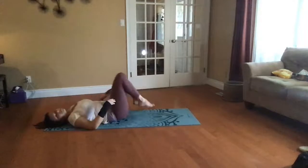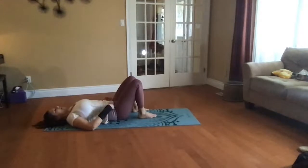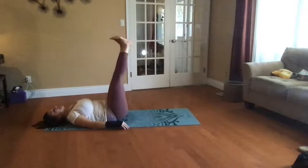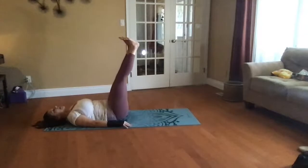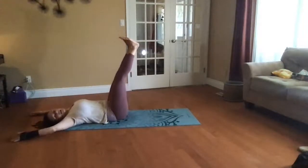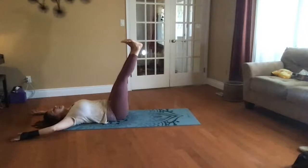Beautiful. We're going to do one more exercise here for our lower abdominal. So we'll bring the legs up towards the ceiling. You're going to flex the feet. If you need your knees bent, feel free to do that as well. All right, I want your hands to come up and over. Again, rest them above your head so you don't feel like you need to use them to help your lower belly. So from here, we're going to make footprints on the ceiling.